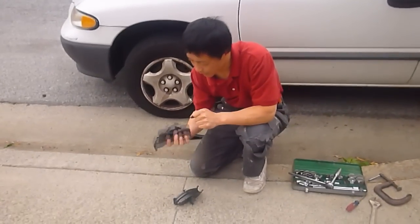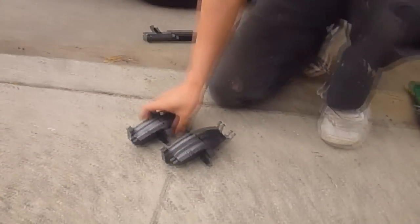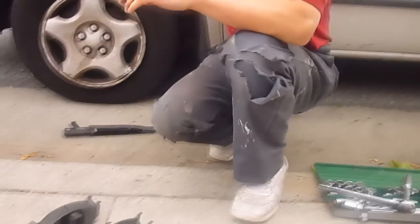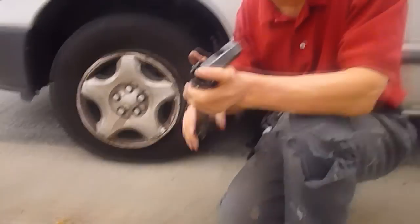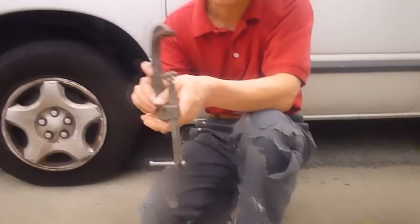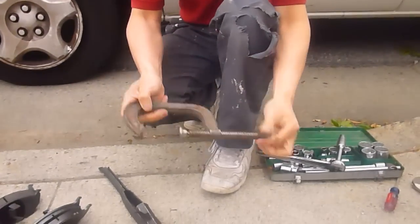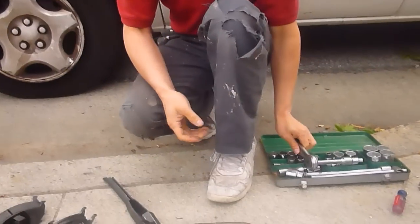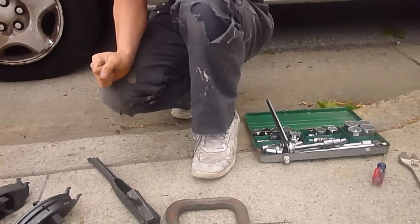Of course, you need a brake pad. This is a front brake pad, two pairs, one for the left, one for the right. And then you need a tool to take the wheel off, the wrench and the jack. And then there's one clamp that you need. I will be showing you how to use this. A clamp, did you say? Clamp. Okay. And of course a socket wrench. Maybe some other wrench or screwdrivers.